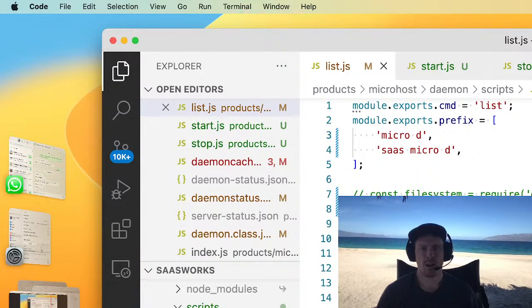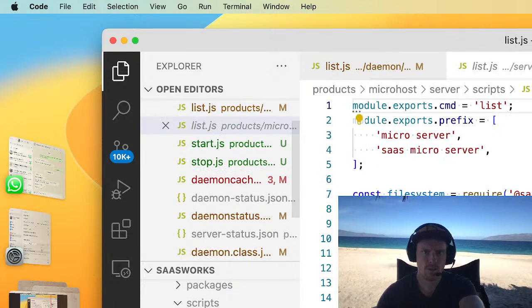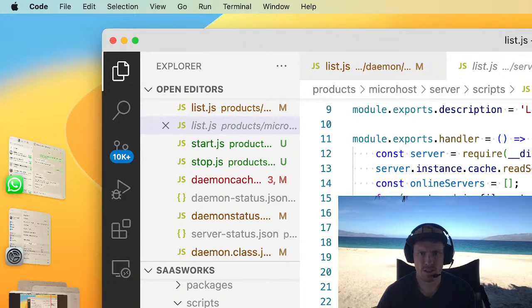You sometimes are going to want to, as a developer, know where they're brought online at. And I don't exactly know that this is going to be the end-all be-all. I don't know if there's a server equivalent command that I have for this. So if we went to here and we do micro server list, this could just do like a cache printout. I just don't know.